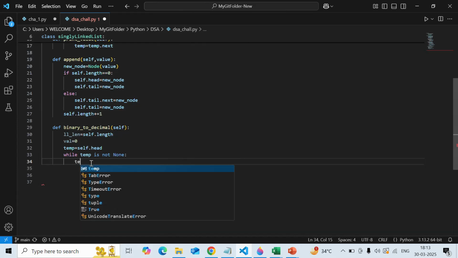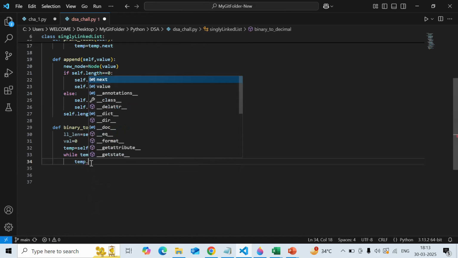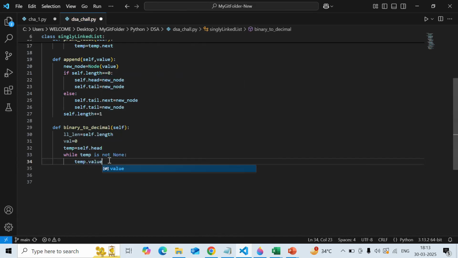To get the value of the node, we will do temp dot value, and this needs to be multiplied by 2 raised to the power length minus 1, correct? So for the first node, let's say the value of the node is 1, so 1 multiplied by 2 raised to the power length minus 1, which is 4.